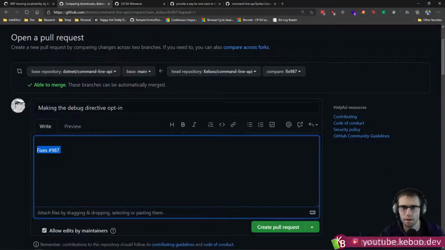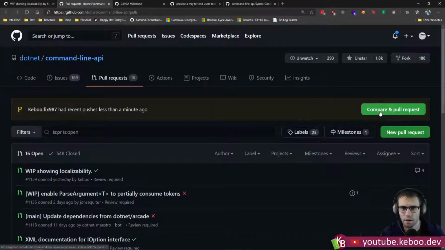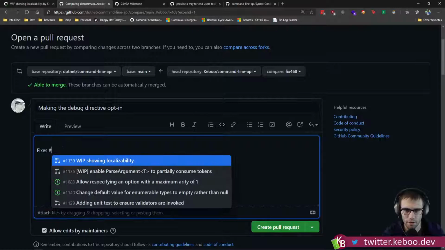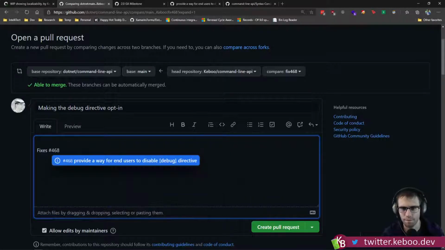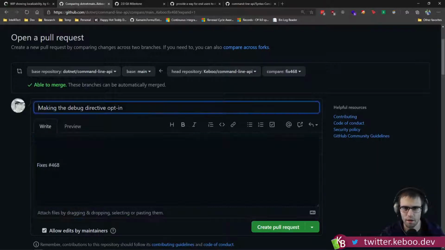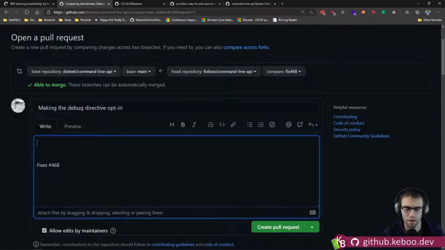So come back here, back, refresh GitHub, find the new branch. Thank you. Fixes 468. And I think what we do is one possible solution for addressing the debug directive.